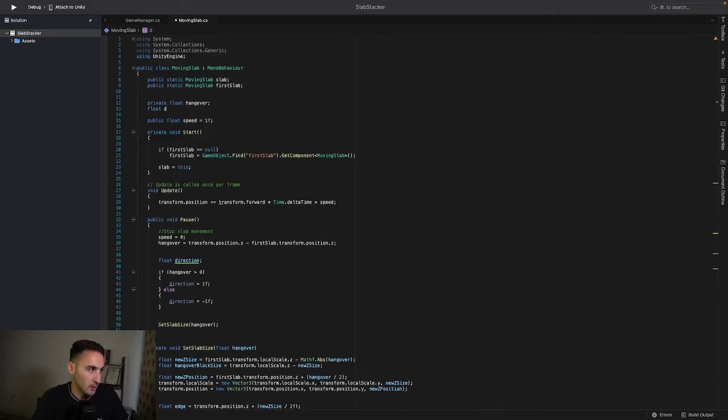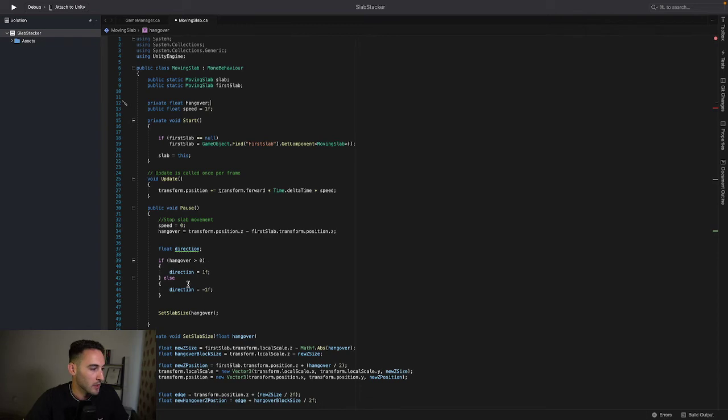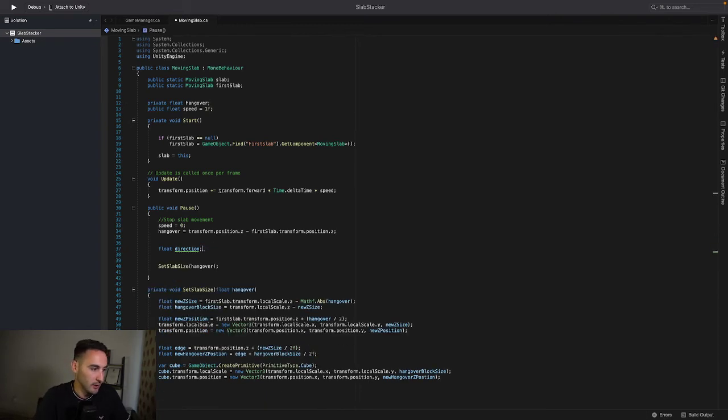Float direction. Actually, you know what? We'll do this the better way, and that is to do it like this. We'll say float direction is equal to hangover greater than 0, we want that to be 1, and if it's not, then we want it to be -1.